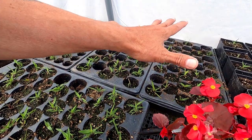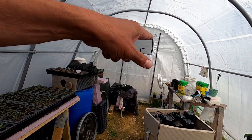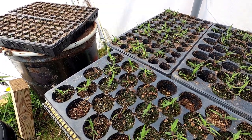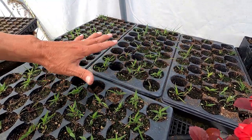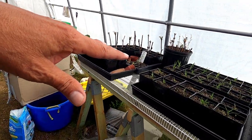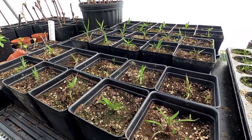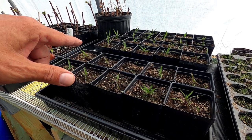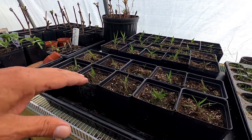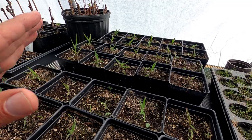So most of these that are left in flats, I'm just going to take a drill with a 2-inch auger. I have a 2-inch auger right over there somewhere, and just punch a little hole, put these in, and that's it. So I should be able to get like all of the little blue stem in one day. These, the ones in pots, I believe I'm going to keep these back. Oh, maybe not. They're not really doing that good. And I had the same problem last year. The little blue stem does not do good in a little container. Once you get it in the ground, it does really well. But in a container, not so much.